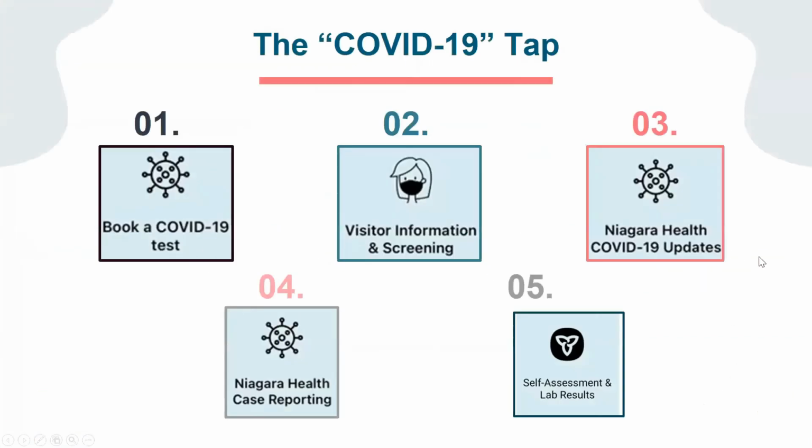There is an area here where you can access all of your COVID information. This one here, just a disclaimer too, if you are having issues with this tile, so once you get in, if you put in your health card information and you can't get your results, that is the Government of Ontario. It's their site. So unfortunately, you do have to reach out to them directly. But we do our best to provide as much information as we can for you so that you can access and be kept up to date on COVID.